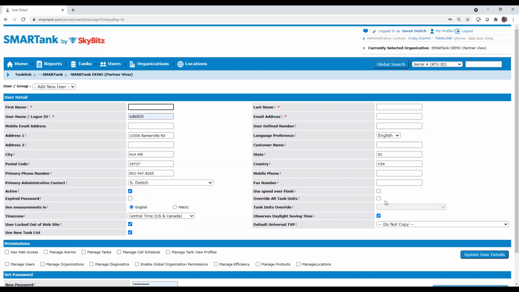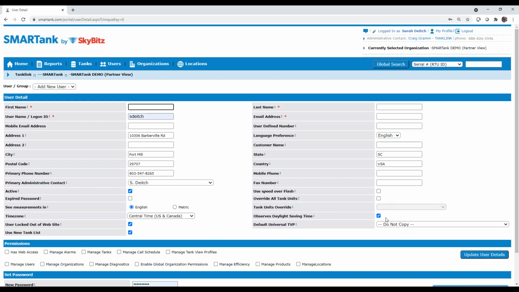I've gotten a couple of questions about that. I wanted to make sure you all understand. It's a per user box, so it's not going to override everything in the whole account for all the users. It would just allow that certain user to see everything in a standardized format. So everything would be the same.